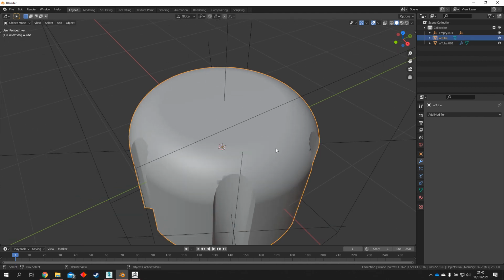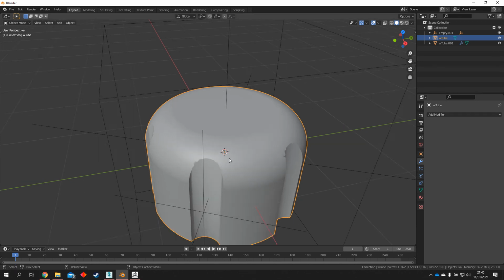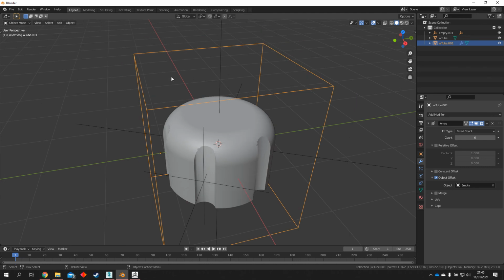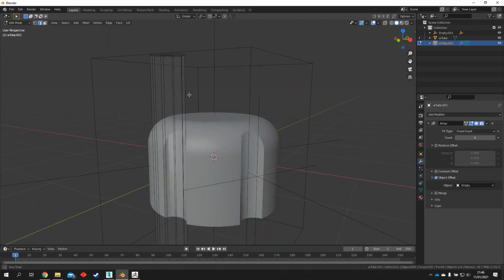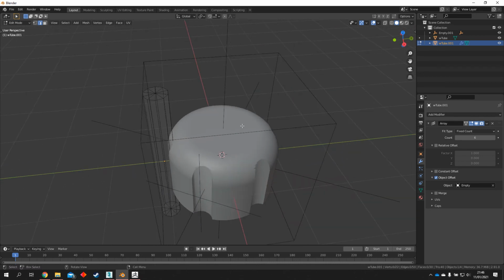So keep backup files. For example, I don't have one here. Keep a backup of the live Boolean object, right? So that you can go back into your operands. That's what we call each of these objects, and change the segmentations on the cylinders, for example, or whatever, and get this kind of detail back.